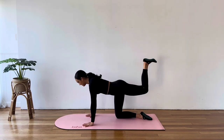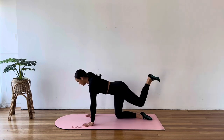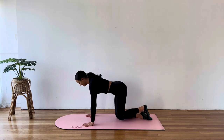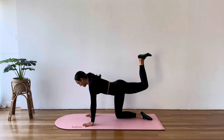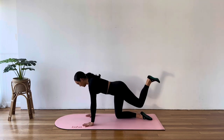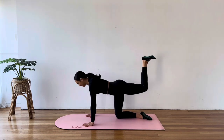Just looking slightly out in front of you so you're not dropping your chin to your chest. Feeling that nice long spine, lifting your core up tight away from the mat. Big press through your heel up towards the ceiling and lower. Good. Two more here. Big press.